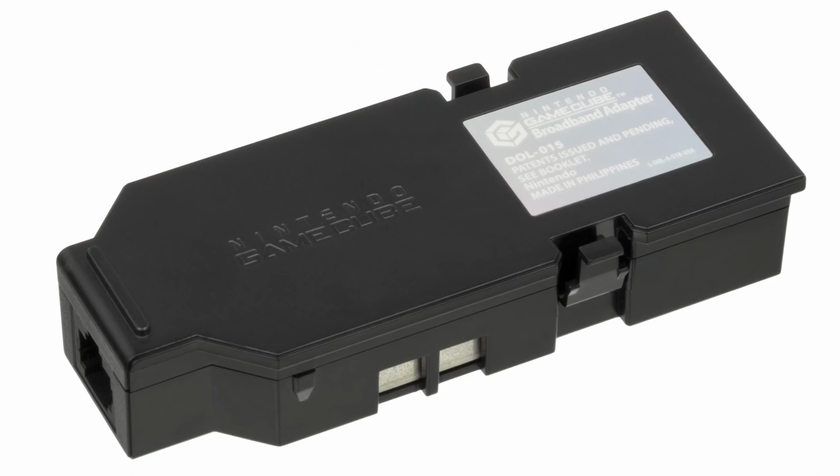So there's an accessory I've wanted for the GameCube for a long time that pretty much makes no sense to own anymore, especially at its price point. It's actually become cheaper than it used to be, and that's the broadband adapter for the GameCube. At one point, it was like $200 some odd. Now it's closer to just $100, which is still higher than it should be for something that you're only going to use if other people have that same accessory and it only works for like 5 or 6 games.